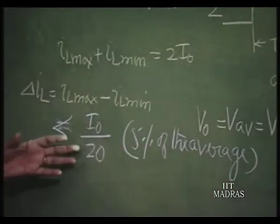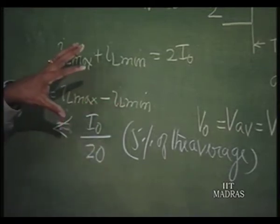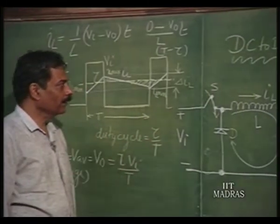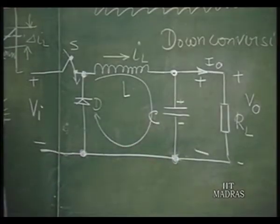So, from knowing I naught, I can find out IL max and IL minimum. So, the maximum current that is going to flow through the inductor is known. This is an important information, and also the ripple in the inductor is known. Now, I would like to find out what the ripple in the output is.